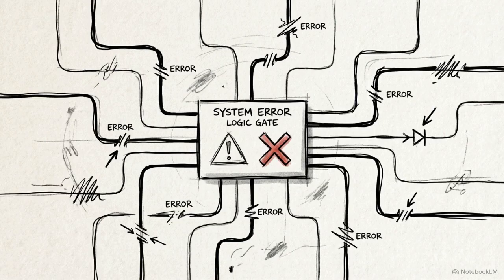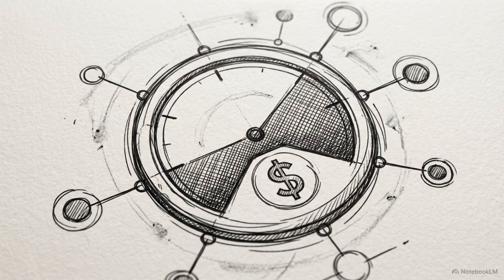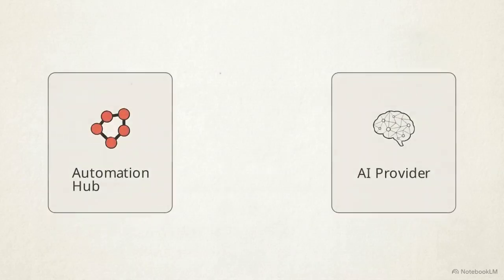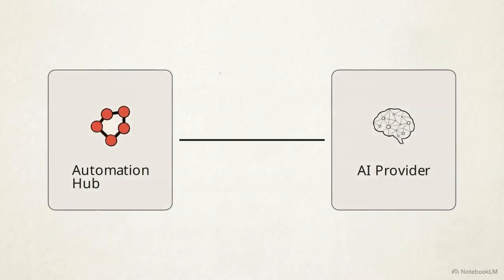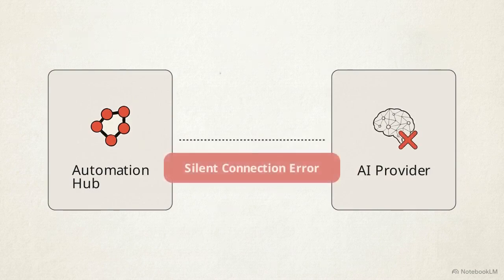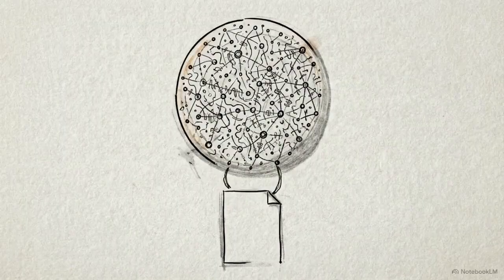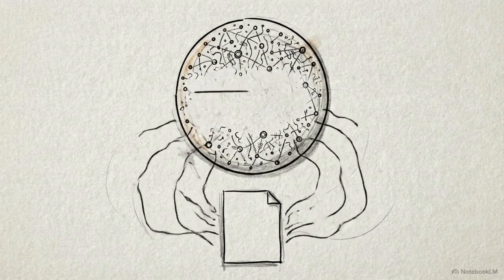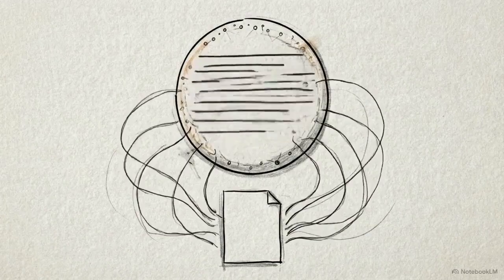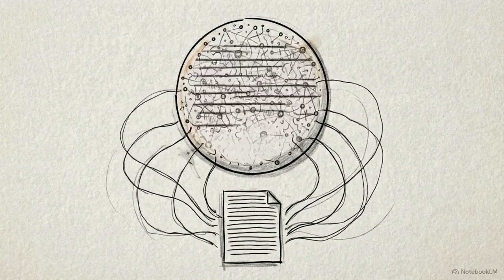Here is a critical step that catches many people off guard. Your account must have a prepaid balance. Providers require a minimum $5 credit before they allow API access. If your account is tied to a standard monthly billing cycle without prepaid credits, the workflow will fail with a silent connection error, and the agent won't respond. Funding this API connection allows the workflow to move beyond simple data routing and start generating intelligent, context-aware text.